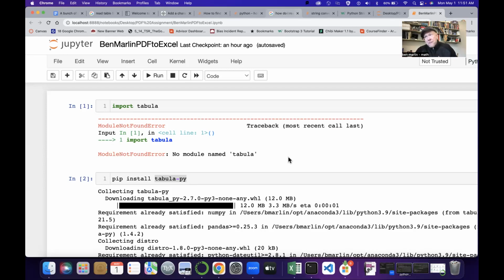So, bear with me as we go along with this. And I'm going to talk you through what we're doing in the assignment. However, before I do that, I want to point out what the file is that we're looking at.